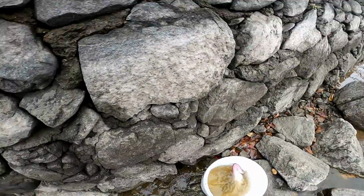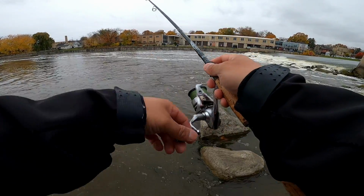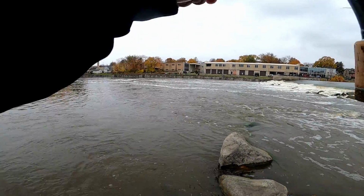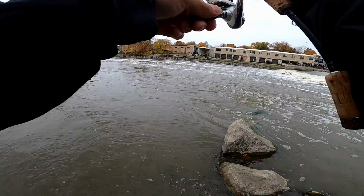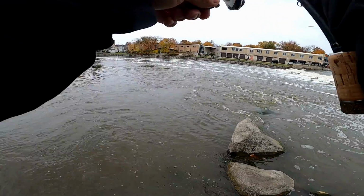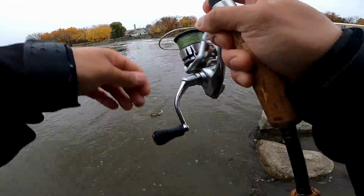Nice. Big fish on. I don't know what it is. Might be a carp or sheephead. It's a channel. How the heck did I hook into a channel?